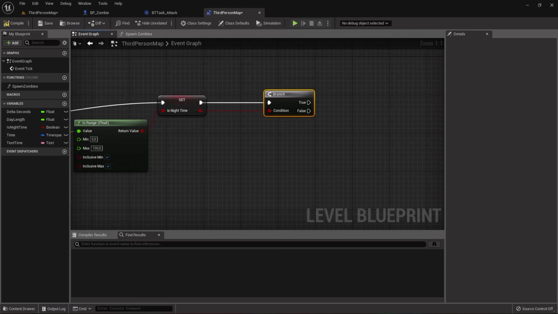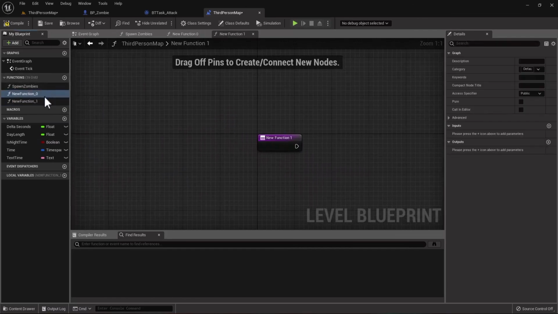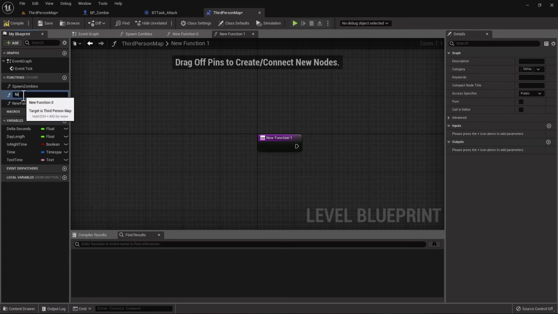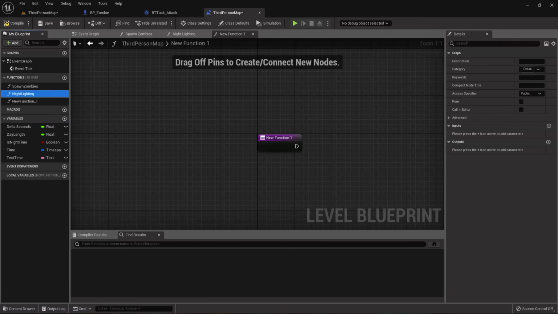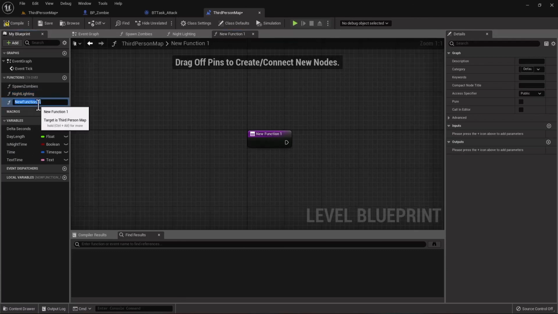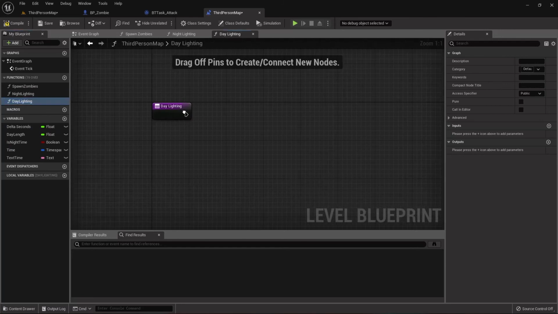And now we will add two more functions here. The first one will be night lighting. And the second one will be day lighting. So open night lighting.